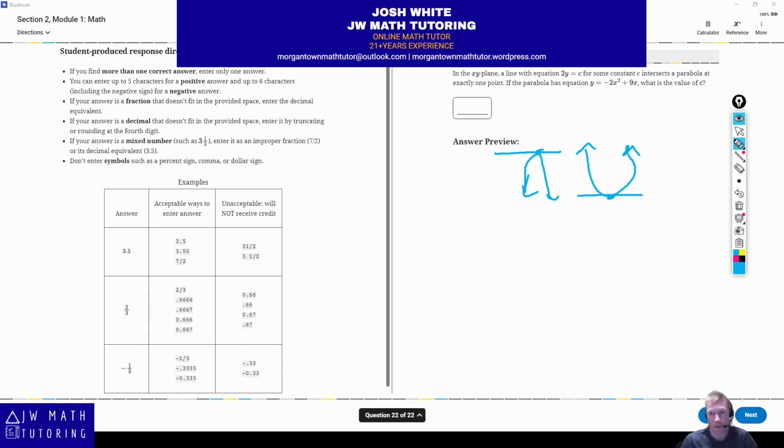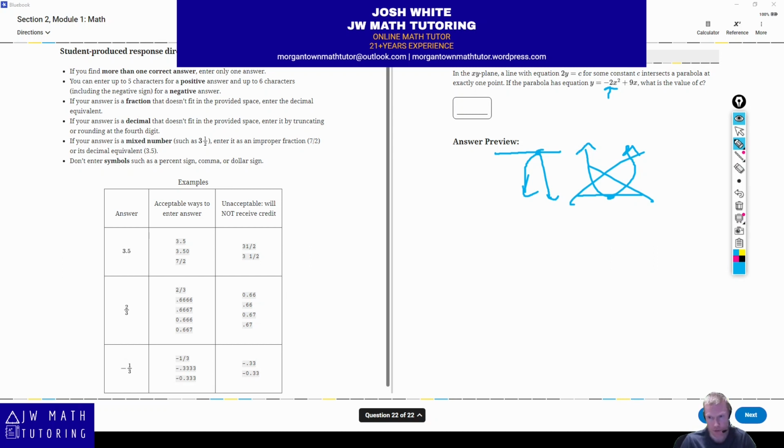Now, we know that this parabola will open down because the a value here is negative, because there's a negative 2 in front of the x squared. So it's going to be this situation right here. So basically, what we need to do is find the vertex of this parabola, and then the y value, i.e. k, its y coordinate, is basically going to be equal to the equation of the parallel line, except that we have this 2 in front of it, so that makes it a little more confusing. So here's what I mean.